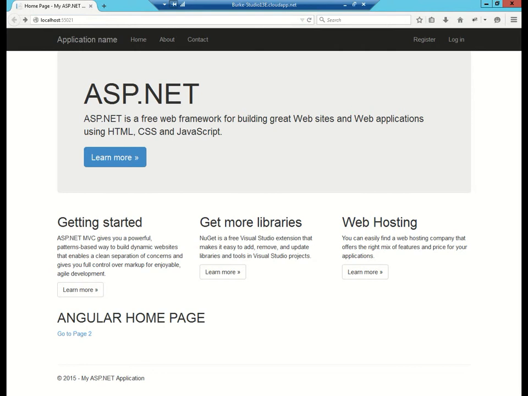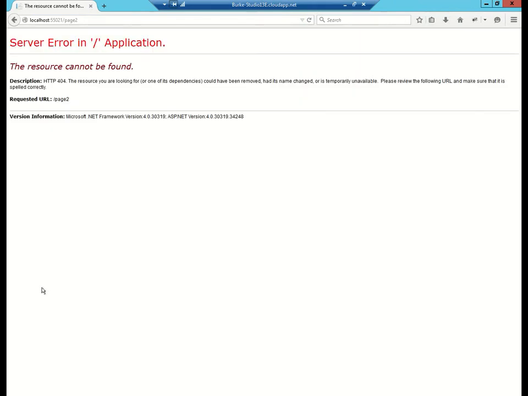Now that I've set up pretty URLs in AngularJS, let's look at what happens when attempting to refresh page 2 of the Angular application. When I perform a refresh on the page by clicking F5, I receive a 404 error from Microsoft.NET. This error occurs because a refresh is causing an execution of the server-side MVC routing code, and that routing code is attempting to resolve a URL that it simply cannot find.